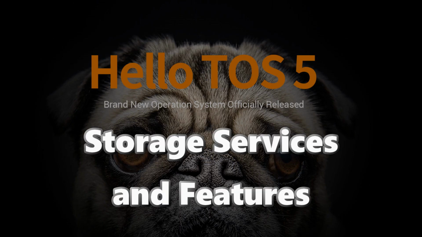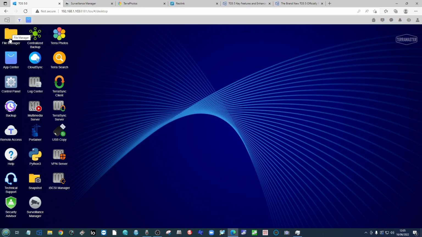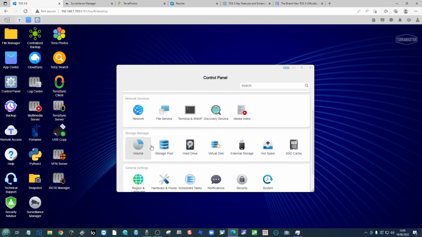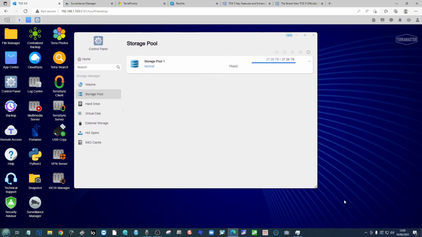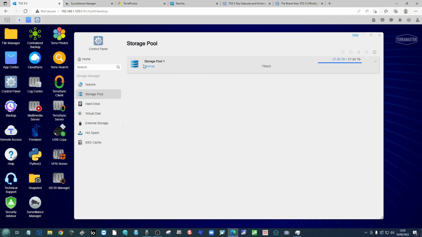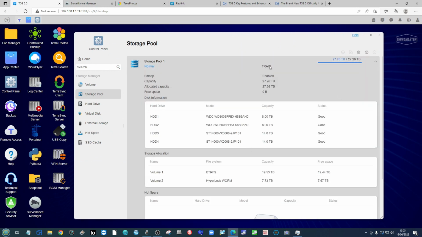Next up, I want to talk about storage in TOS 5 because this is what I think is one of the strongest areas of TOS right now. So when you go into the control panel, you can head down to the storage manager selection here. But of course, if you go into any one of these, the side options on the side of the screen, let's move this and make this a little bit bigger as we talk through this. Now, as you can see here at the top, we are running a T-RAID system. Now, T-RAID is Terramaster's fluid and mixed drive supporting RAID system. Those of you that have ever taken advantage of Synology's Hybrid RAID system will be aware of this.